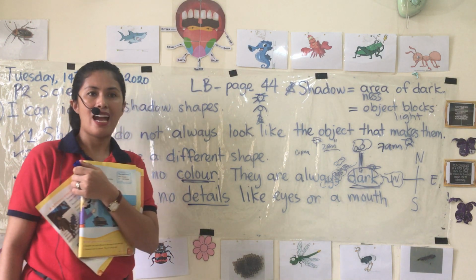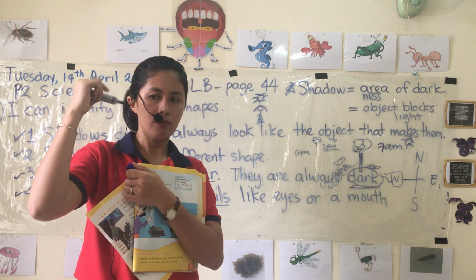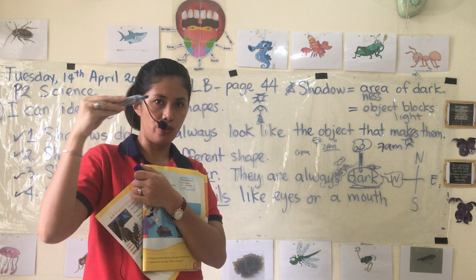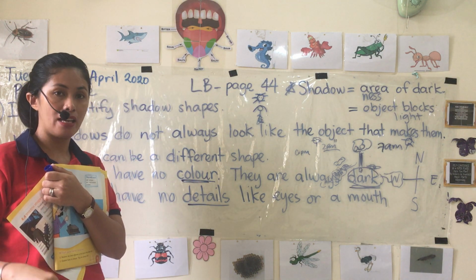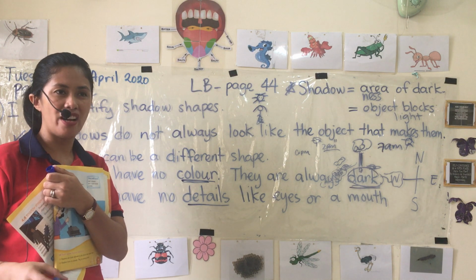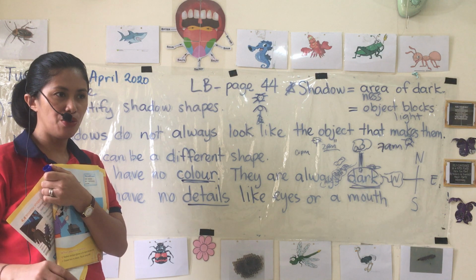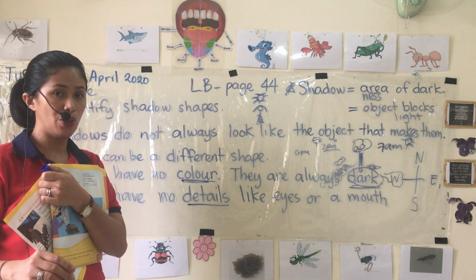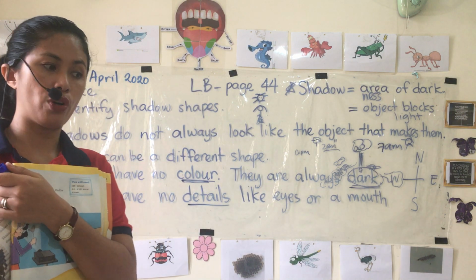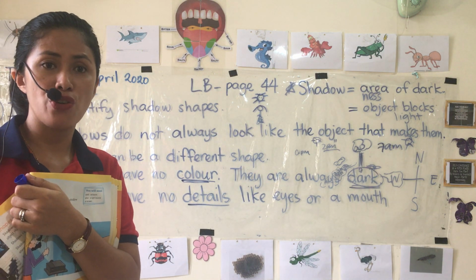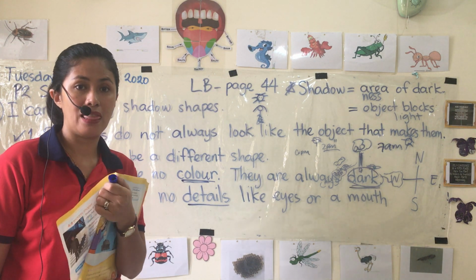When I drew the teddy bear before, I just tried to draw its body parts to show you that's a bear. But actually it does not have details. It doesn't have an eye, a nose, they cannot talk. Can a shadow move by itself? No, but if you make the shadow and you move from one place, of course your shadow will always follow you, as long as there is a source of light.